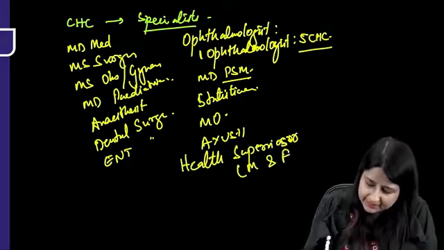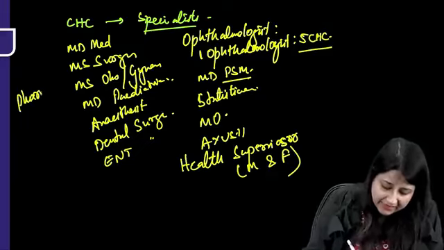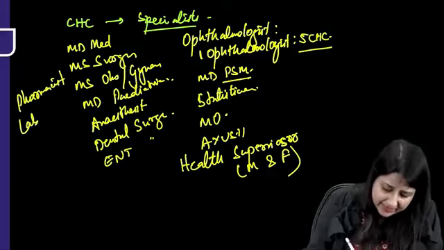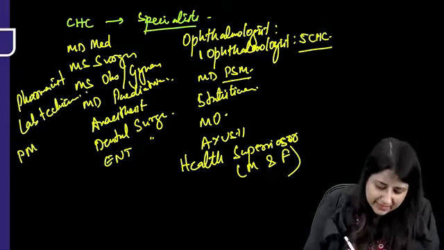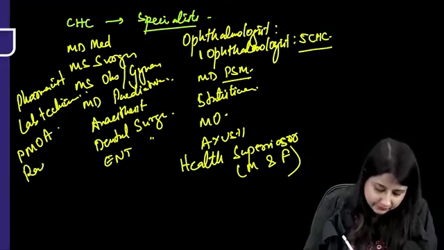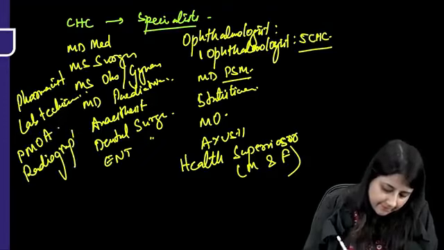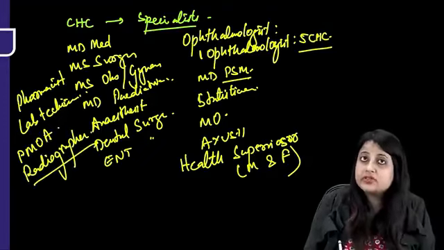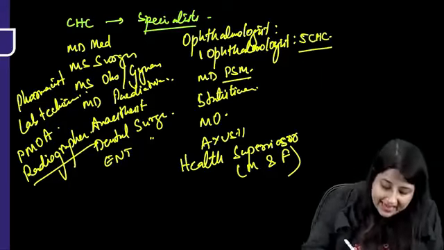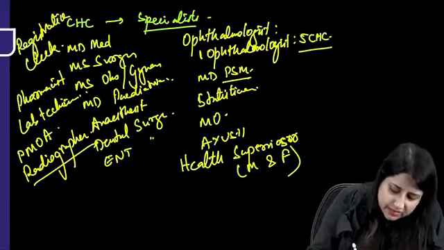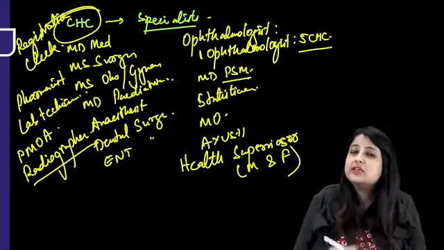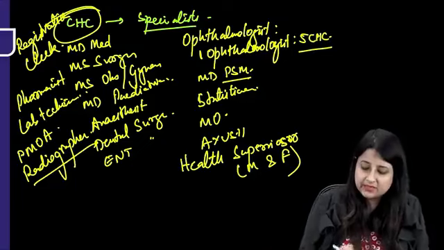supervisor, male and female. Other than that, of course, we have pharmacist, of course, we have lab technician, but someone who came in the exam, which was very, very important, is paramedical ophthalmic assistant, radiographer, not a radiologist, radiographer. And in exam, they also ask you, where is a registration clerk posted? So he is posted at a CHC. So the bare minimum of number of people you must remember. Ye question zarur aata hai. One ophthalmologist up to 5 CHC. So that was the staffing pattern.